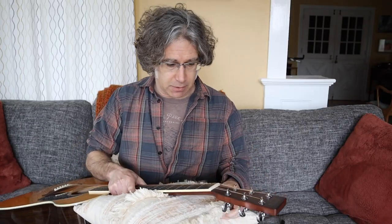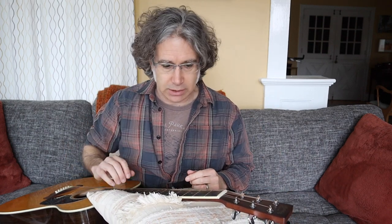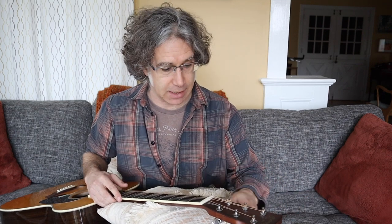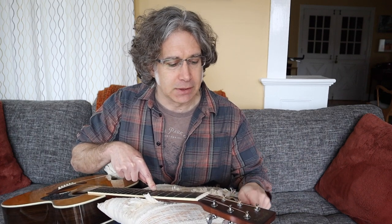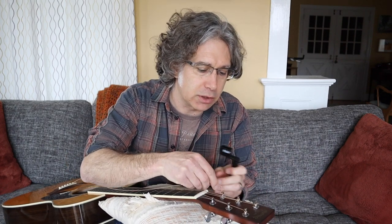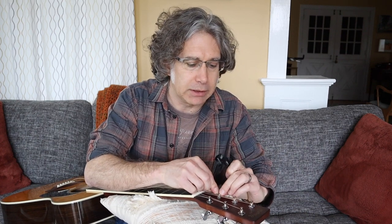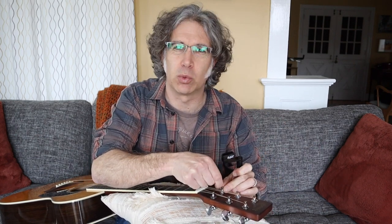So I've been playing this guitar a little bit around the house, enjoying it, because I've been kind of wanting that jumbo sound more lately, a little more body to it, and this delivers. I really love the tone of this guitar. I've been wanting to put new strings on it for a while. Now is the day. I've been learning The Shokin Farewell. If you're watching the channel, you may know that I'm really pushing hard to learn new songs right now. And The Shokin Farewell is one that's on my list, and I pretty well learned it. I feel pretty good about it. It's not a Celtic tune, it's an American tune, but it's similar in the vibe of that, kind of old worldish maybe.